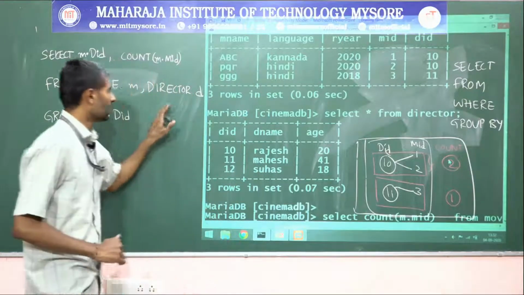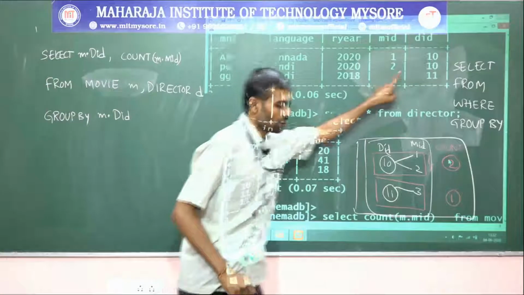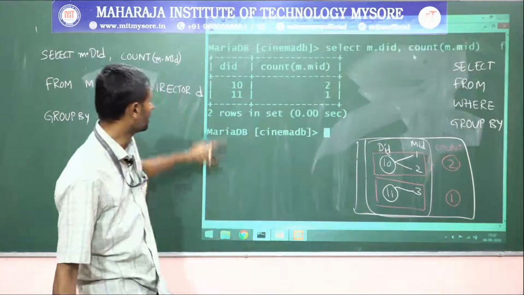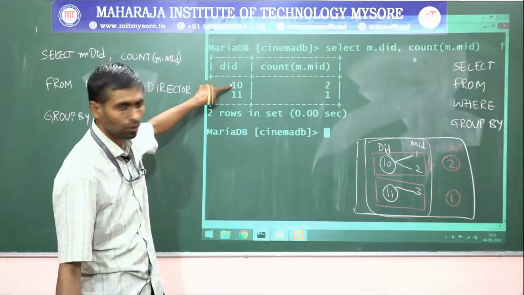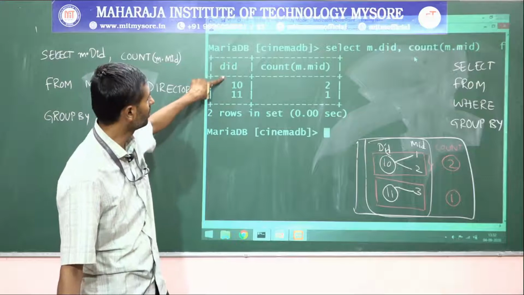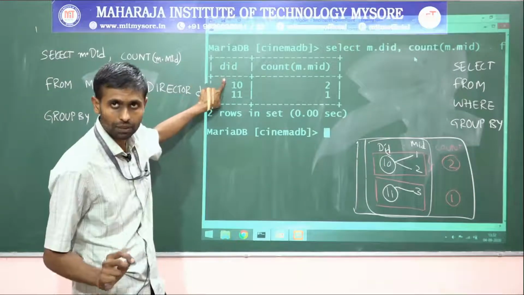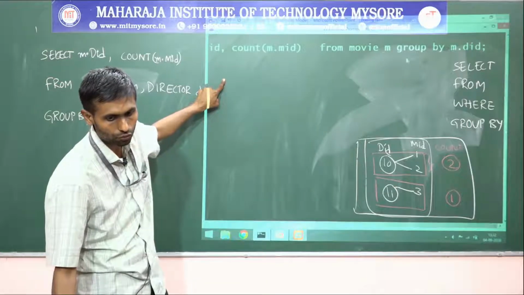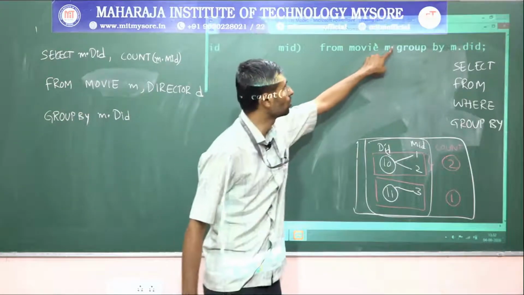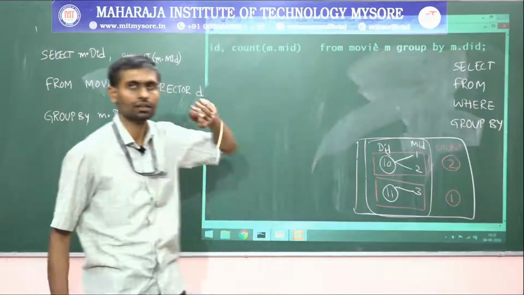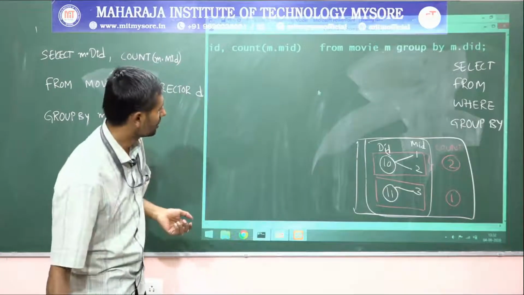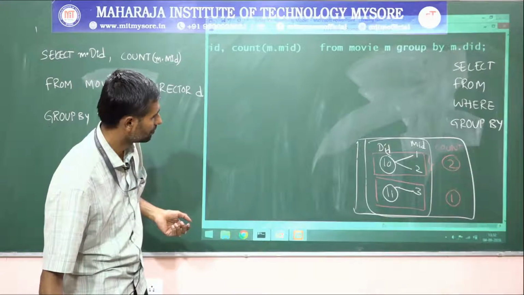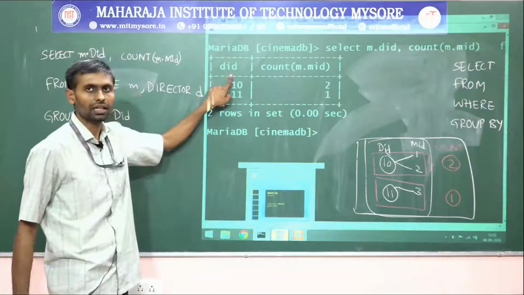So now I have DIDs here, and I want to know their names. This DID is obtained from which table? From the movie table. Look at this one, guys. From the movie table, because in the from clause we have written only one table, the movie table. That means this DID represents the movie table DID.